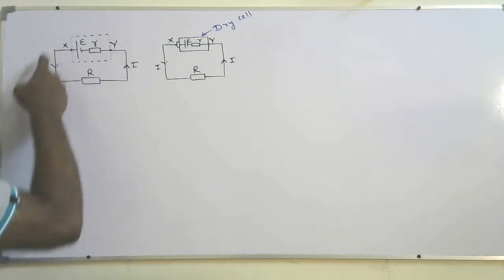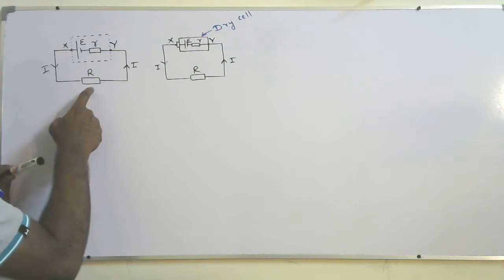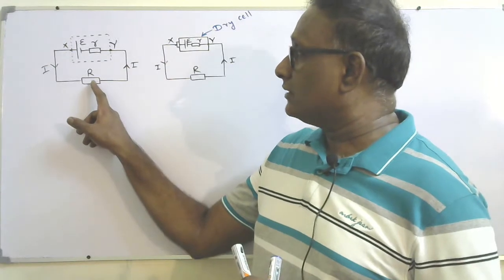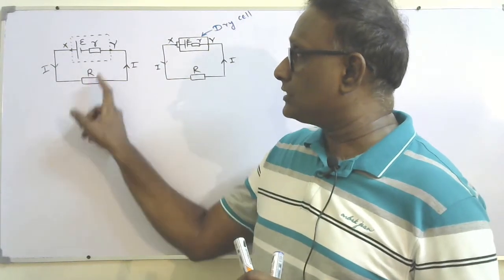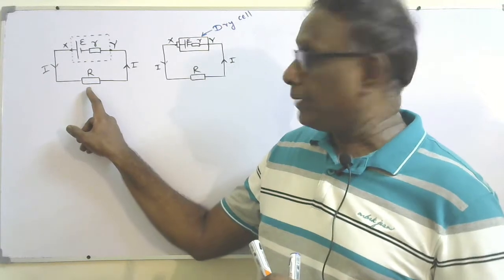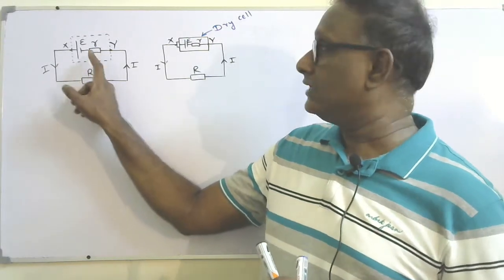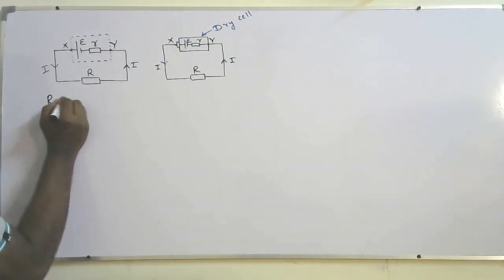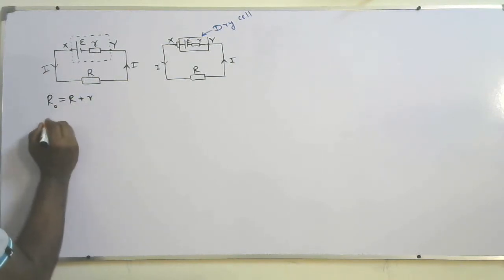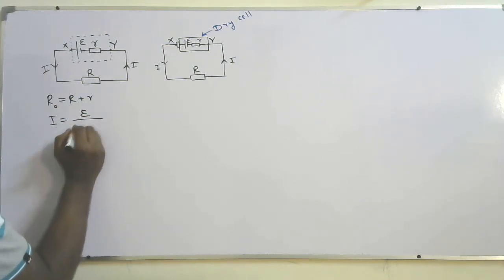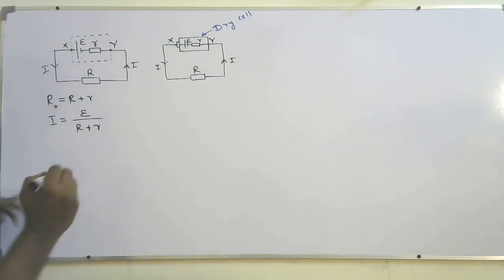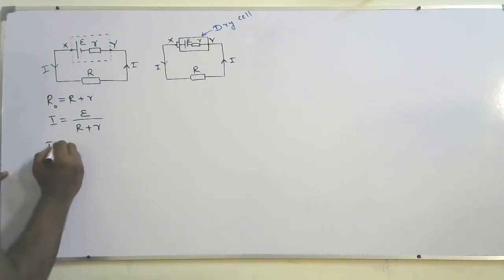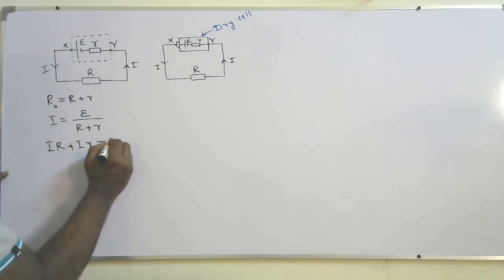For the circuit, when I consider the circuit, the total resistance is capital R plus simple r, because you know there are no junctions or branches between the external component and the power supply. So the resistance of the external component capital R and the internal resistance of the cell are connected in series. So the total resistance of the circuit is given by R plus r. So the current flow is given by EMF over R plus r, where r is the internal resistance of the cell. So cross multiply: IR plus Ir equals EMF.